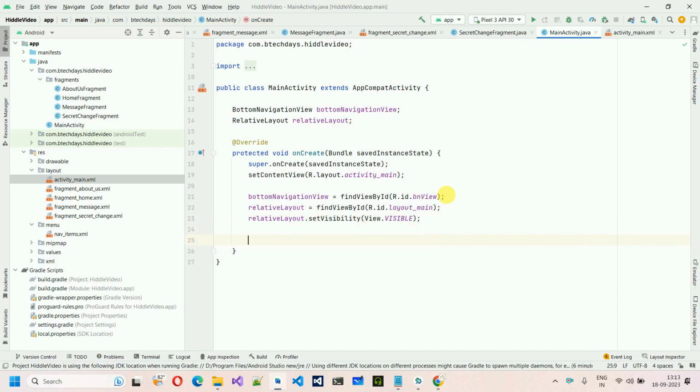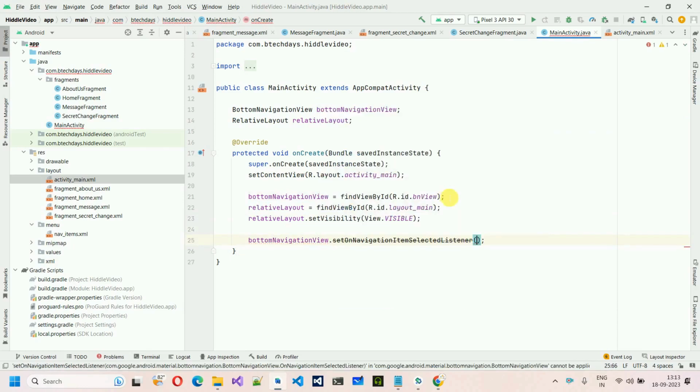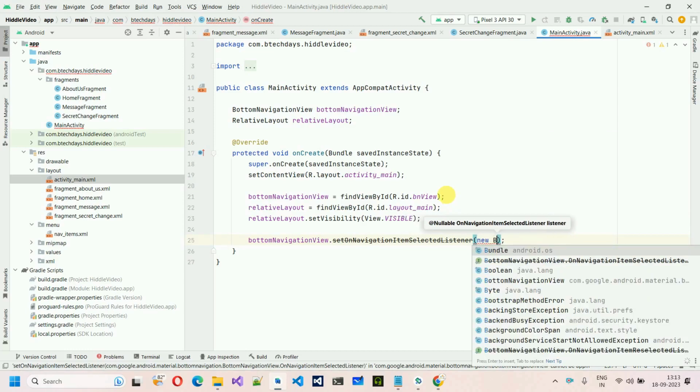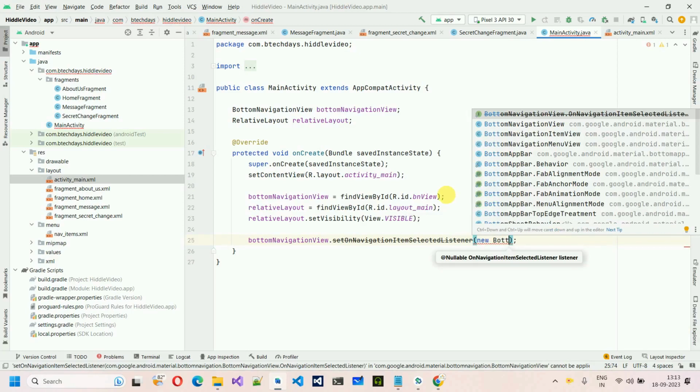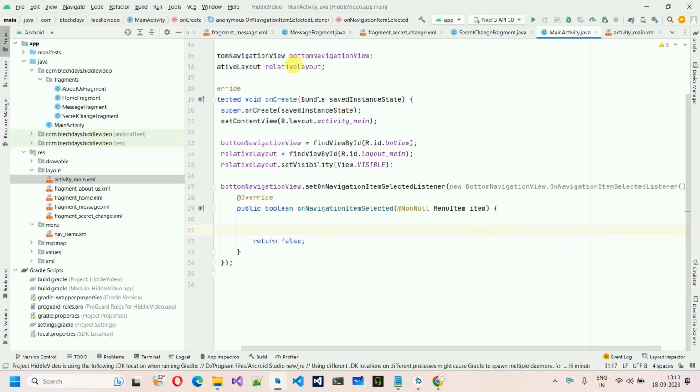After this, what we are going to do is we are going to create one bottom navigation view dot setOnNavigationItemSelectedListener, which we are going to use. New BottomNavigation, this one we are going to use. Okay, onNavigationItemSelected, inside this one, what we are going to do is, let me just make some space.